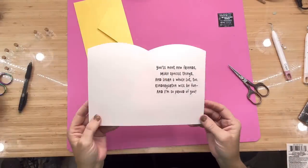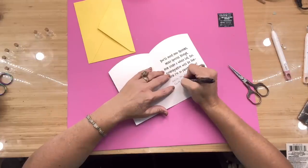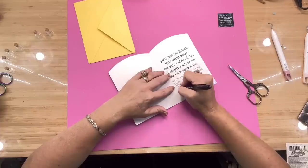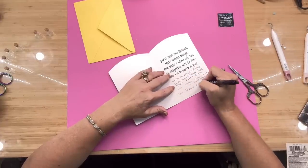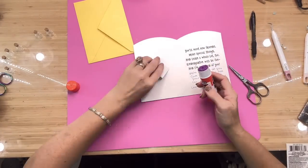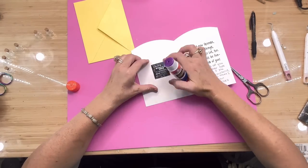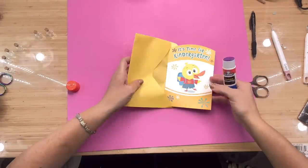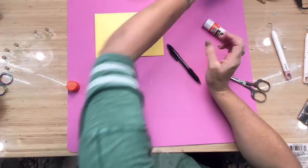So this year, my little grandson starts kindergarten. I went to Dollar Tree and I grabbed this little kindergarten card and I just put in there, "We're so proud of you, Case Man. Never lose your faith because you can move mountains in Jesus' name. Love, Papaw and Gran." Just a very simple message, and I hope that his mom and dad will hold on to this, and someday when I'm long gone, he'll open that up and see it. And it may mean something very special to him, and I just hope he knows how much he's loved.